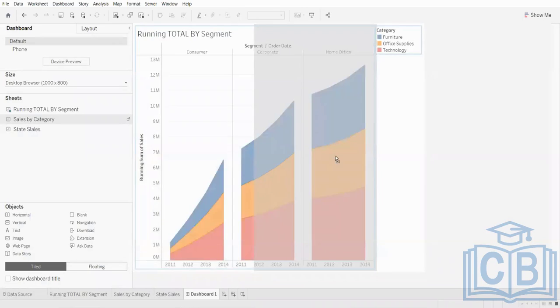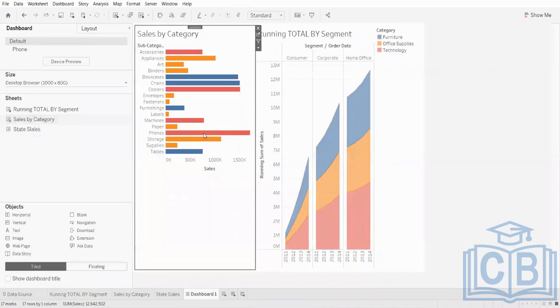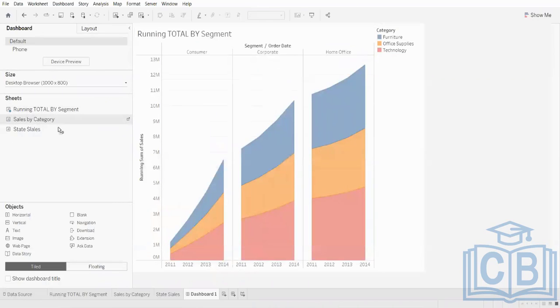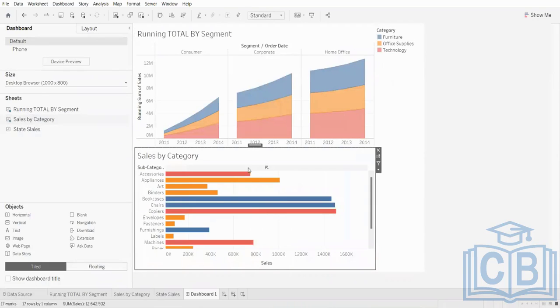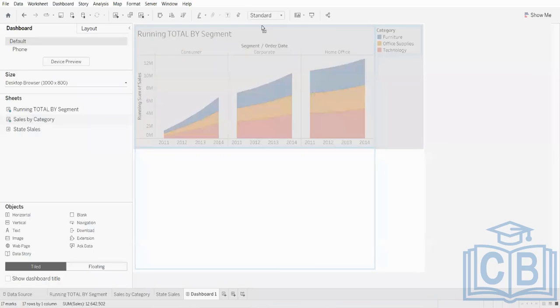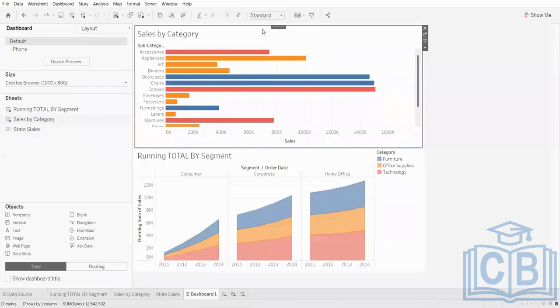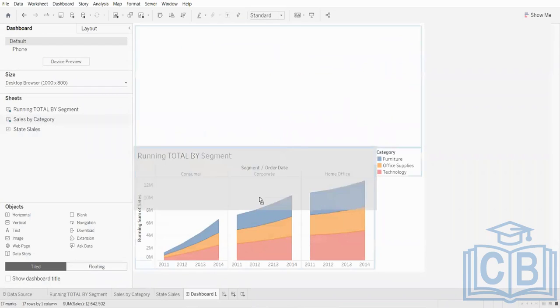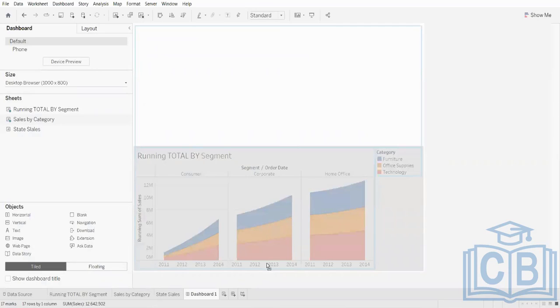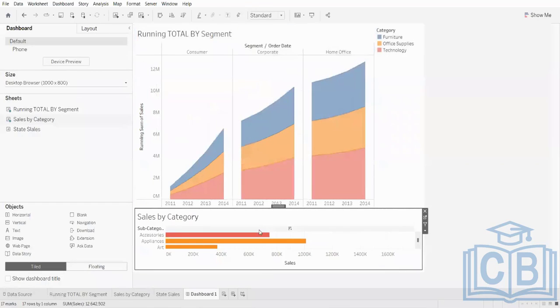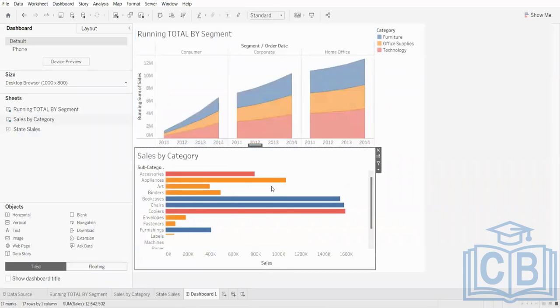So it is giving me all the options available to place the chart. Let me put it like this, and I get a horizontal thing. Let me drag it like this, and you see I get a vertical thing, right? If I want it above, I get it above, and if I want it below, I get it below, right?